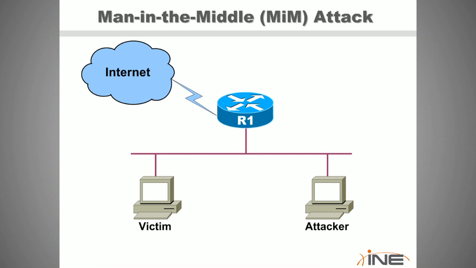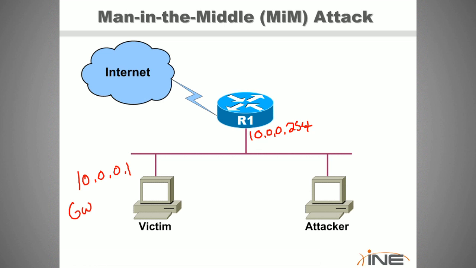Now, inside this DHCP offer, most likely, the victim is going to get an address. So let's say it gets 10.0.0.1. And it's also going to get a gateway assignment. Let's say router 1's address is 10.0.0.54. Plus other minor options, maybe DNS, maybe TFTP server for an IP phone, maybe the call manager address. But at a minimum, we're probably going to have at least the address and the gateway.